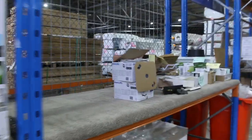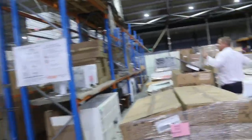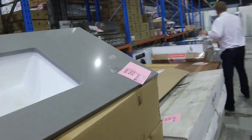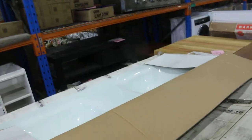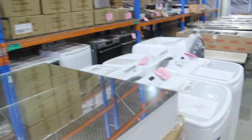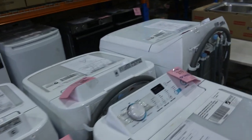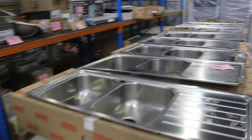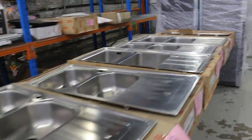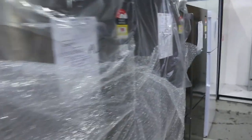Moving down the back — loads of fridges, heaters, washing machines, a load of different vanity basins, shaving cabinets. The best thing you can do is just go on the website, hit View Items, and have a look at all of those. There's a beautiful Frankie sink too. It's a massive offering tomorrow — more fridges, and over the very back we've got some frameless shower screens, which are really nice.